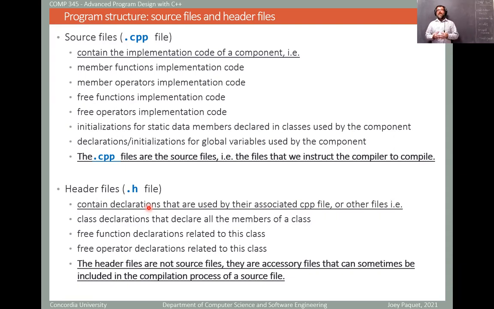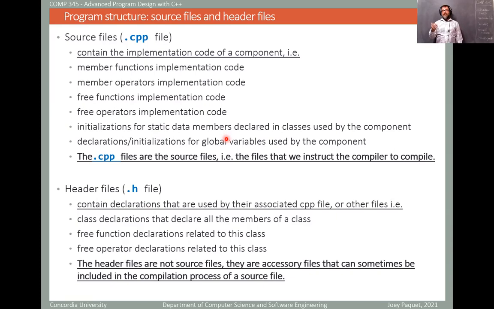The reason being that if the class were defined in the CPP file, and you want this class to be usable by another compilation unit, then you would need to hash include this CPP file. If you hash include a CPP file from another CPP file, what you're doing is merging these two compilation units into one compilation unit. So the biggest no-no here is to think that you can hash include a .cpp file. Never should this happen. You can do it, but you should never do that.